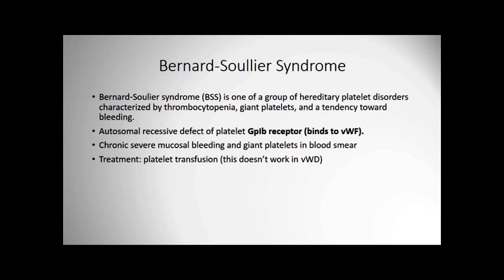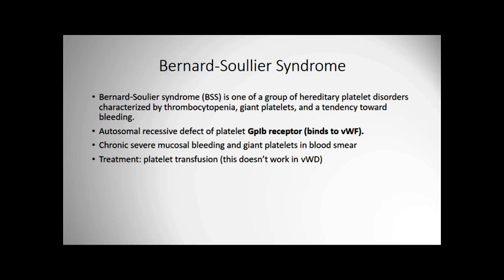Okay. This doesn't appear in von Willebrand factor deficiency. So in boards, in tests, they can give you a blood smear and tell you there are giant platelets. Oh, this is Bernard-Soulier. Bernard starts with a B, so big platelets. Okay, B for big platelets. And use the mnemonic that works good for you.